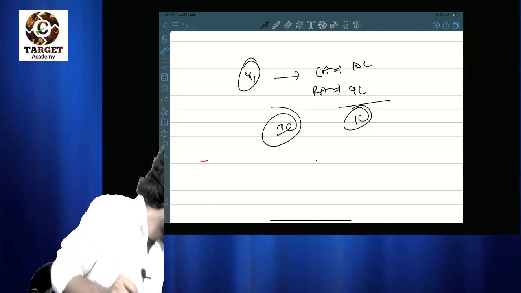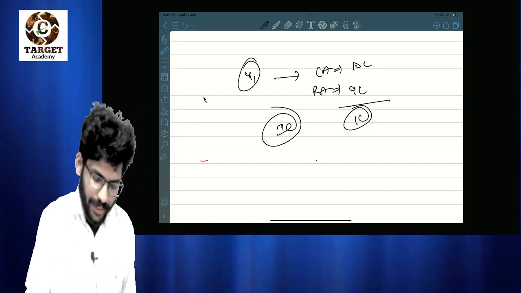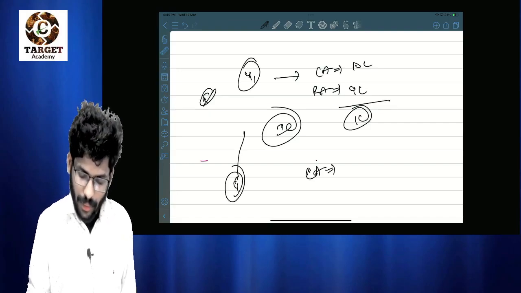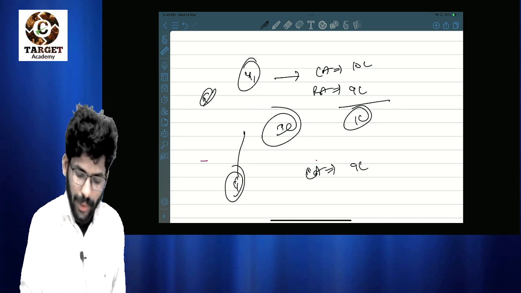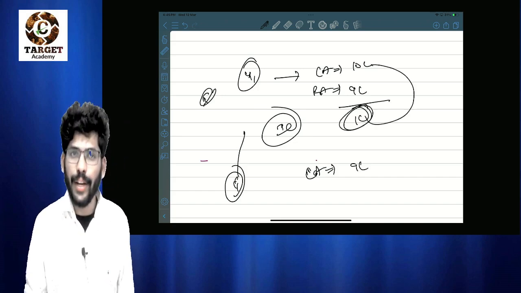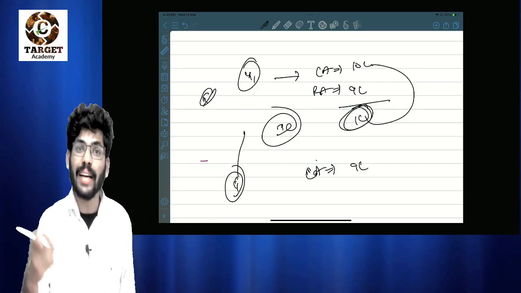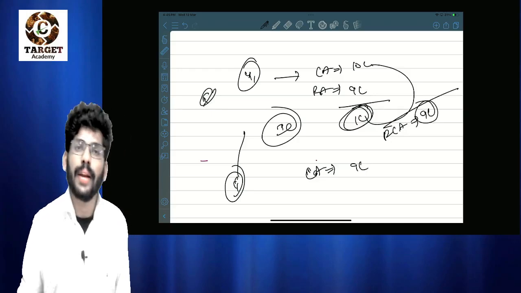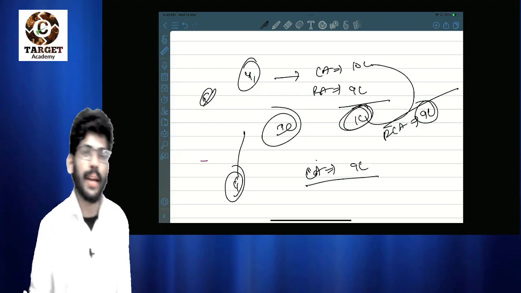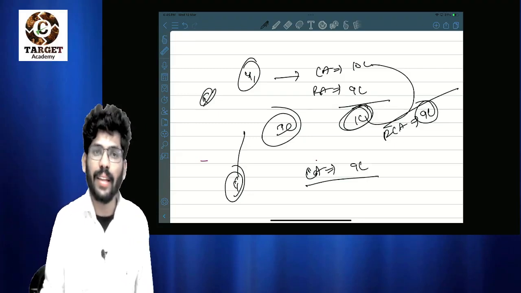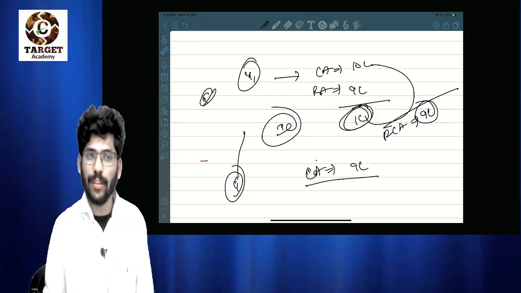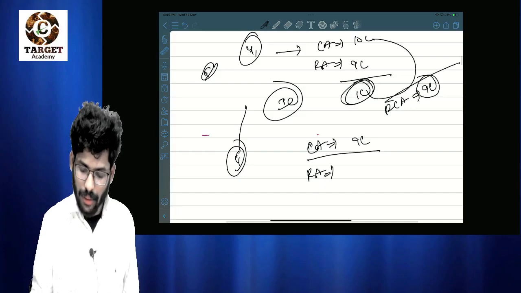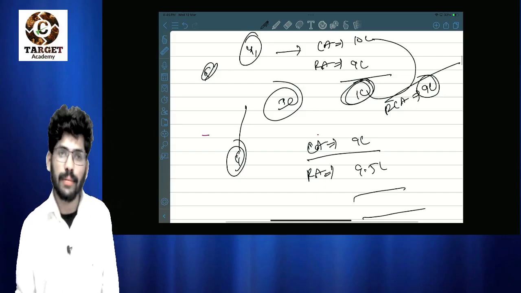Suppose coming to the next year, the second year, what is the carrying amount here? 9 lakhs, correct or not? Because this impairment loss should also be reduced from the carrying amount, we get the revised carrying amount of 9 lakhs. Then the carrying amount for the next year is 9 lakhs. Assume that there is no depreciation. And the recoverable amount is 9.5 lakhs.